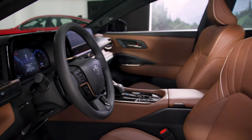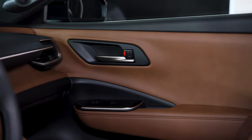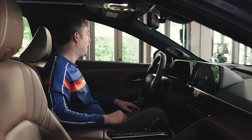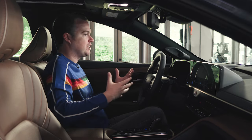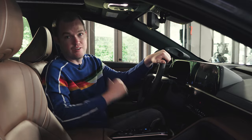Overall, the interior feels very modern and attractive, and the materials, even on this pre-production show car, are very nice. I really like that the entire center console is nicely padded, the door panels are very attractive, the flowing dashboard design looks wonderful, and there's tons of space front and rear.